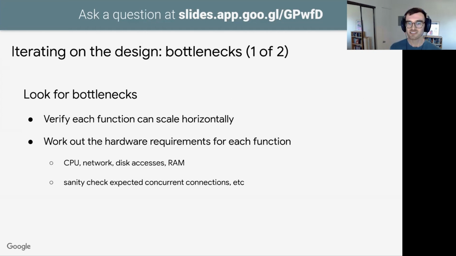Through iterating on your design, you can identify those things and apply these principles once more to come up with a way to eliminate that bottleneck. A way that you can do that is create a box diagram showing the processes. We did a bunch of those earlier in this presentation. See, where does data go in this flow? Is there a single spot where all the requests have to go through?